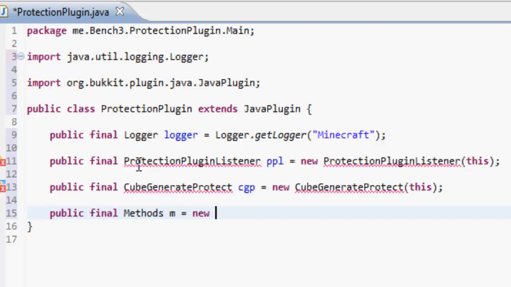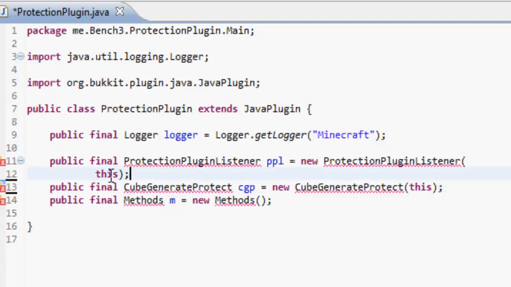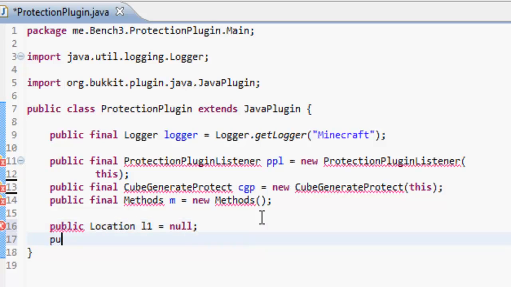Methods m equals new Methods. Doesn't need a thing. We can actually probably tidy this up by putting all of the classes together. Then we want to do public final. Actually, we don't want final. Public Location L1 is equal to nothing at the moment. Public Location L2 is also equal to nothing at the moment.